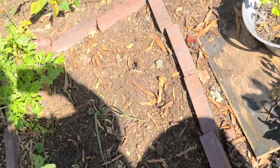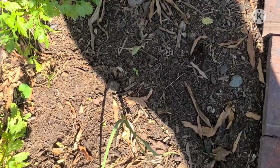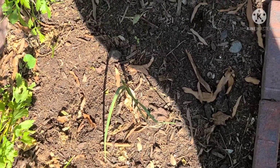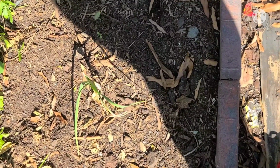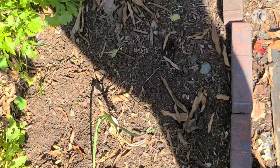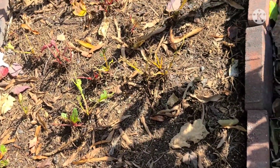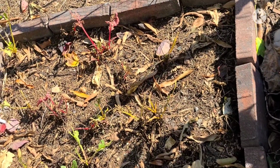I actually put quite a bit of seeds in here for romaine, and nothing came because this was the romaine bed. So I'm going to throw something else in there. I don't know what. We're going to just sprinkle seeds, and if it's green, it comes up, it's edible, we're going to eat it. This was my chard bed, which I had so much chard in. I put a lot of seeds in there.